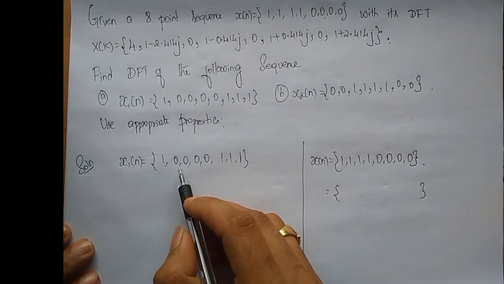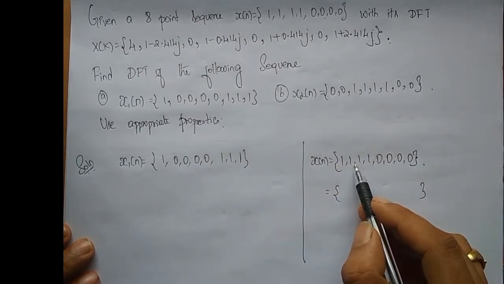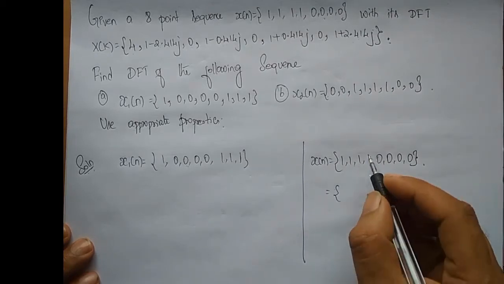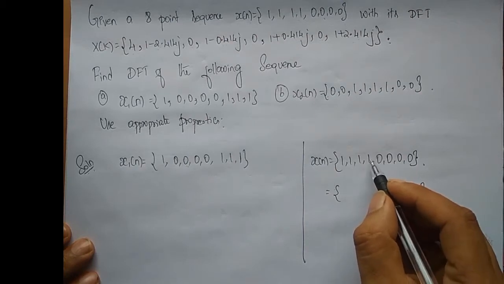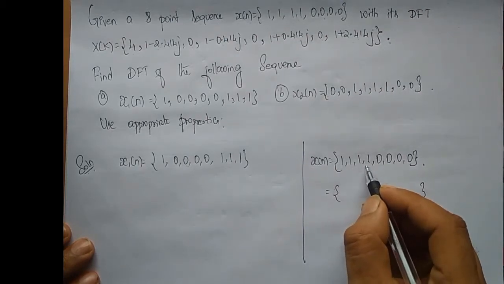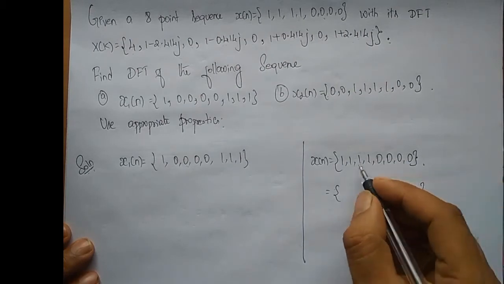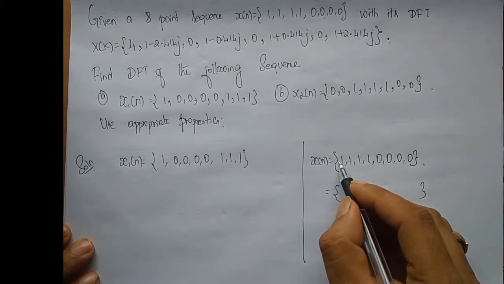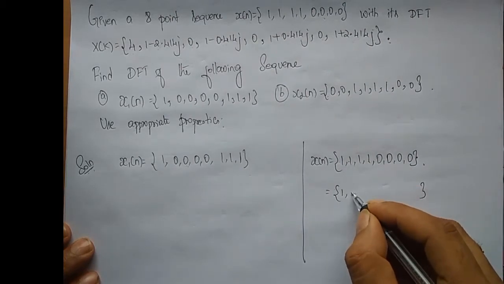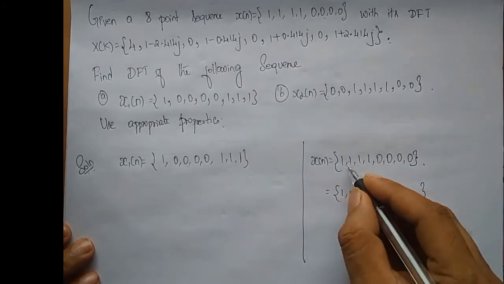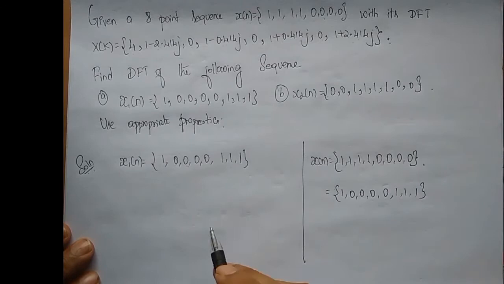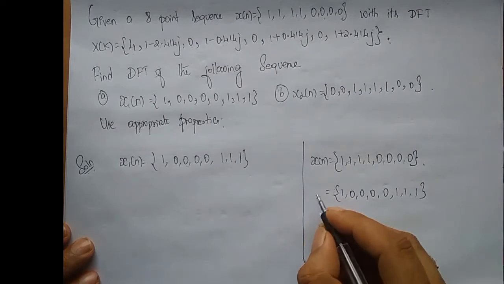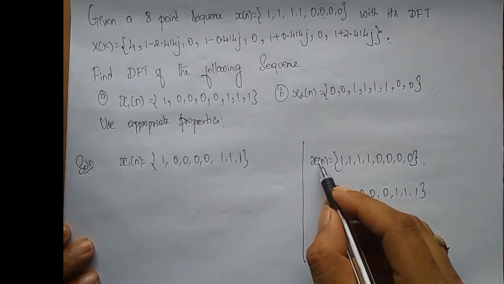What's happening here is, if I circularly shift this sequence left 3 times, what happens? This 1 0 0 0 0 comes at the beginning and the rest of the 3 samples go to the other side. If I shift it 3 times, this comes here 1 time, here 2 times, here 3 times, and these 3 go to the other side. So I end up with 1, 0 0 0 0 and the other 3 1 1 1. So these two are the same, but I have written this in terms of this. So what is this in terms of x of n? This is nothing but x of n circularly shifted left 3 times, right?